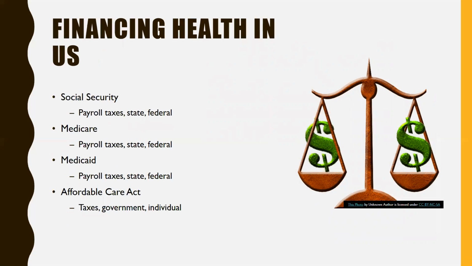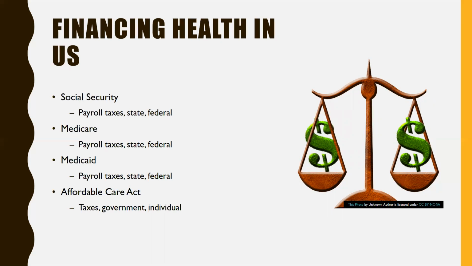Financing in the United States, the healthcare provided in the United States, we have Medicare and Medicaid, and it is covered through payroll taxes. The state also contributes, and so does the federal government. Medicare is developed for the people over the age of 65, as well as Social Security, which is a monthly income that people over 65 receive. Medicaid is for lower income families. There's a division called CHIP that is for children, and it provides health coverage for low income families.